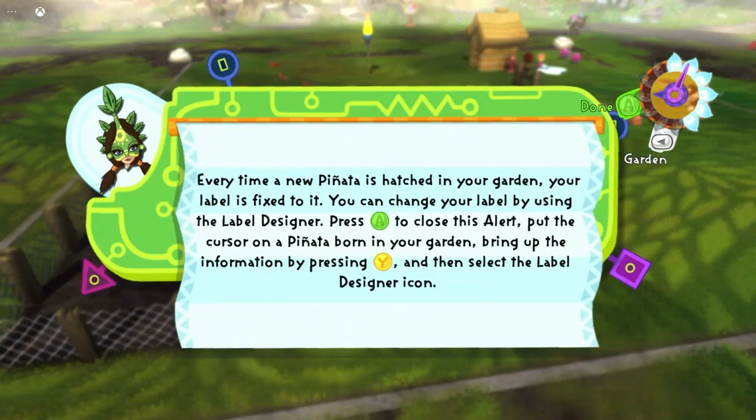Every time a new pinata is hatched in your garden, your label is fixed to it. You can change your label by using the label designer. Press A to close this alert.